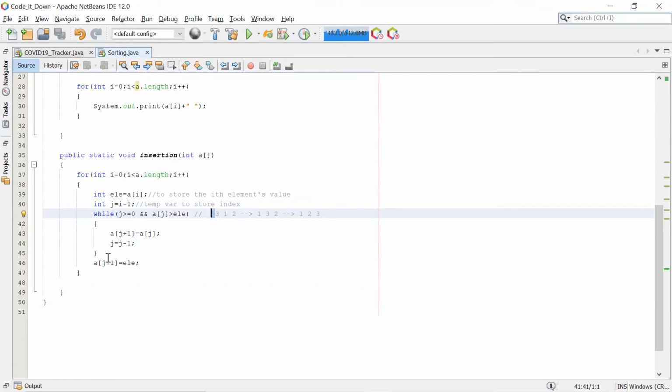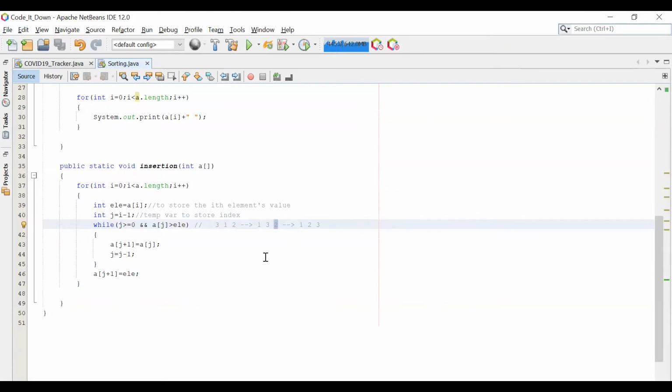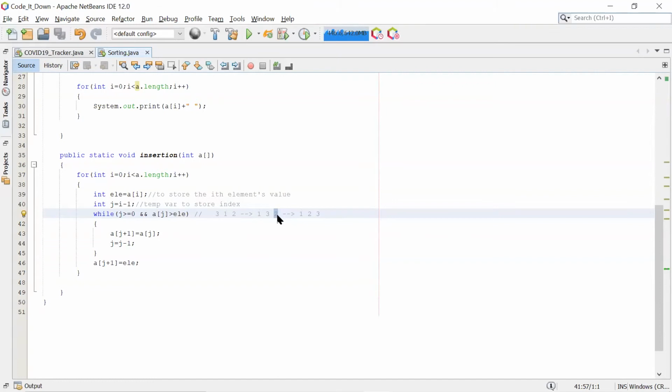Here a of j plus 1 refers to the next element after the sorted part. You can see 1 and 3 are in the sorted part. So for this element, a of j plus 1 will be 2. After sorting, 2 will come here, so the new a of j plus 1 will be 3.